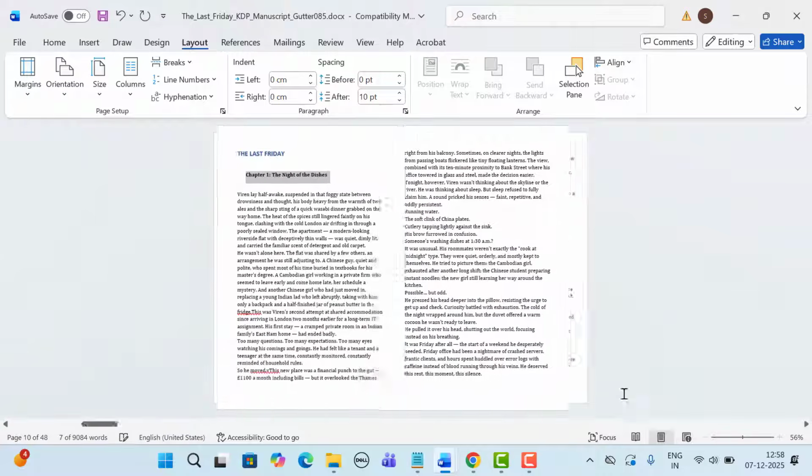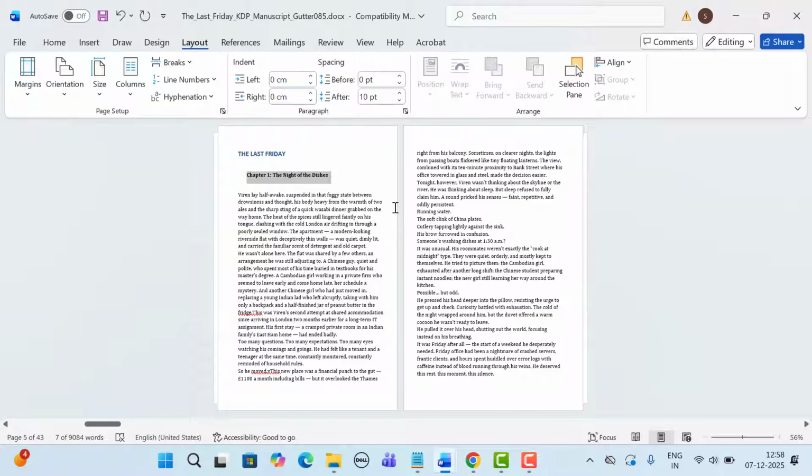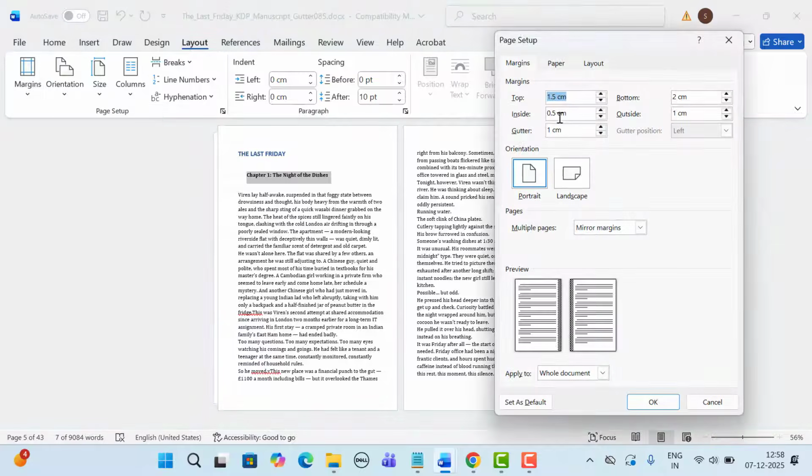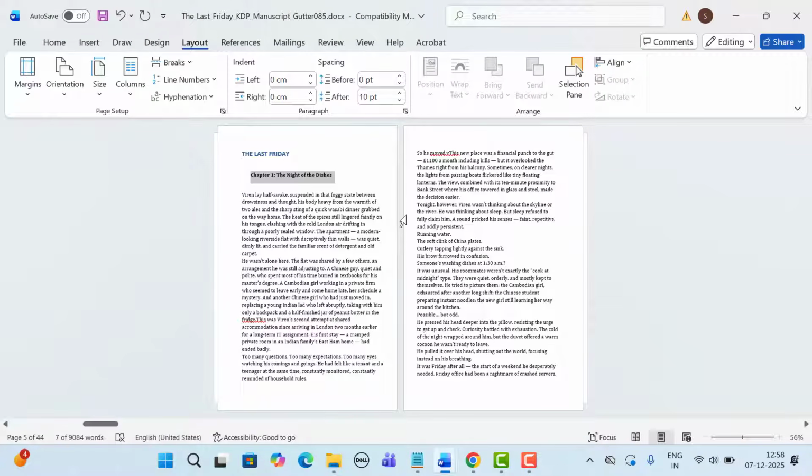I'll say OK, and you see the inner margin has decreased. But again, since the binding is going to be done, just to be on the safer side, I would make it 0.6 and this 1.2, so that your gutter margin is quite decent.